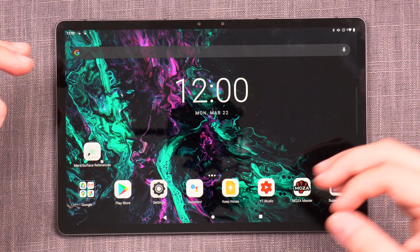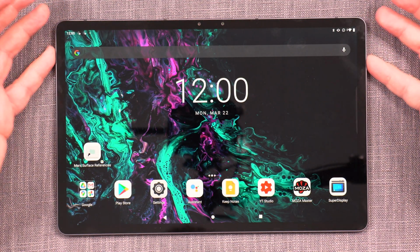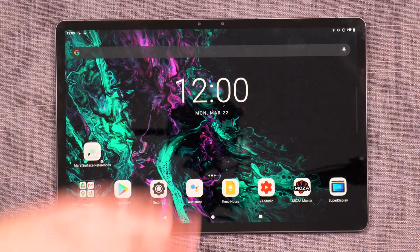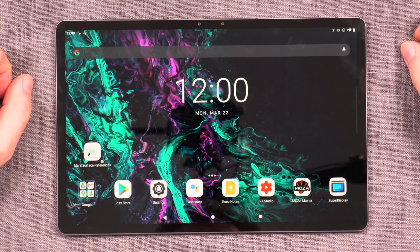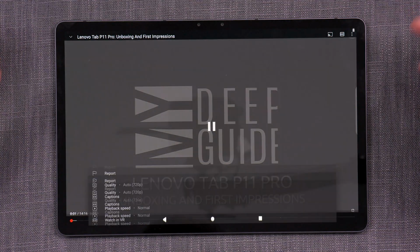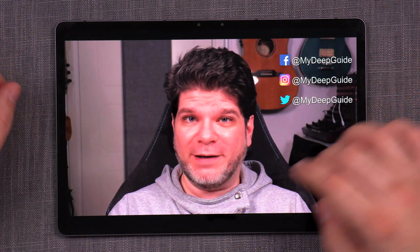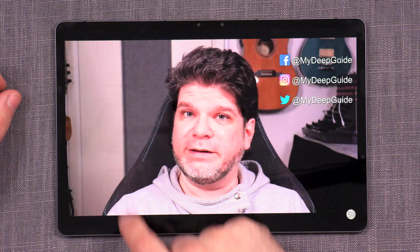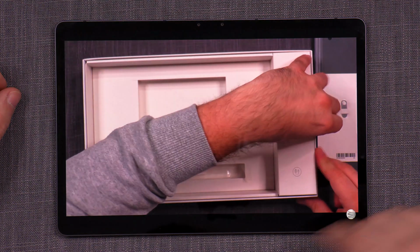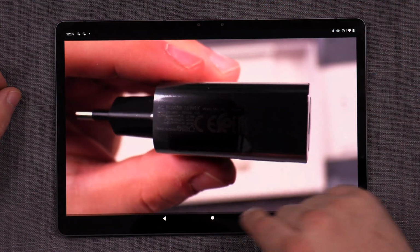Which is basically the first time that I've had an experience with an Android tablet where it's not hitching up, not stuttering, and doesn't have any problems of that kind. None of that is happening here. Overall, it's an extremely smooth experience. It doesn't have a problem playing 4K content. It can snap through things breezily, doesn't have any issues with that, and it's also capable of multitasking.